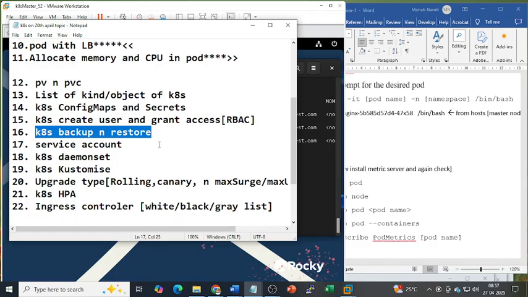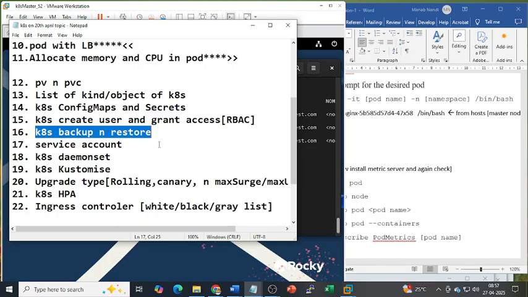Normally in production, in industry, they use some third-party tool. So we are going to check how it works, and a few third-party tool names. If it is possible, you can check one tool. This is free of cost, open source.